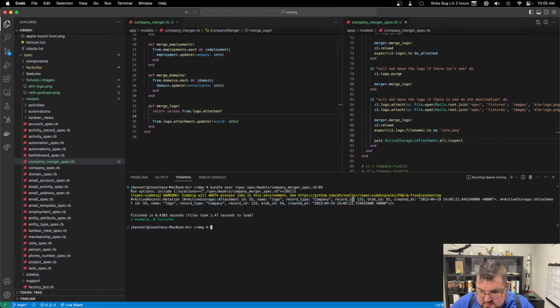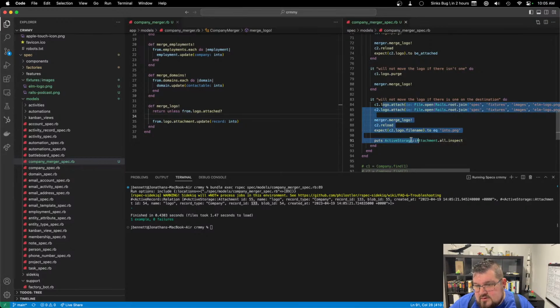But this is on record 133 and record 133. So we have a has many. We've basically forced this into a has many situation. So it is stepping on it. So this just happens to pass. It's not actually passing properly.